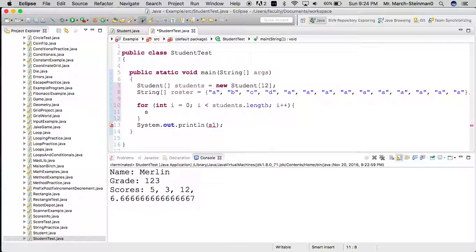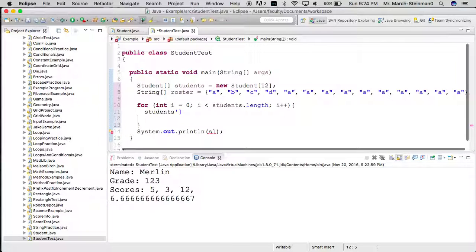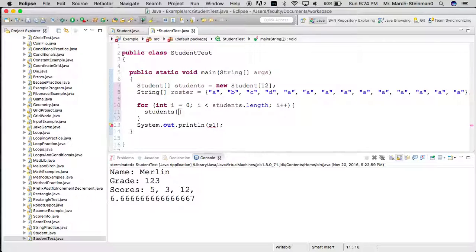Students I, position I, each one is a new student, with a certain number of scores. Well, the name will be roster I, the grade will be 12, and the number of scores will be, say, 2.